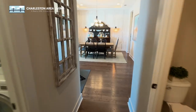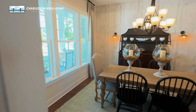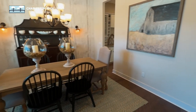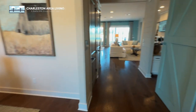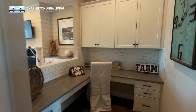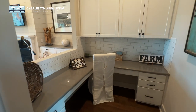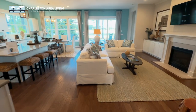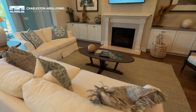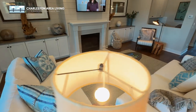So this one has a formal dining room space. I'll tell you, over the years, a lot of people have gone away from a formal dining room space, but some people really like it. Like they've got their furniture they've had for 100 years. They don't want to get rid of it. So this one is a great option. Nice big room for a formal dining room. It does go into the kitchen over there. And then this one has a cool little office space included here in the main floor area. So as you can see, big open space. Remember, you can put fireplaces like is in this model here in any of these homes. So if a fireplace is important to you, coming from the north, I love having a fireplace, so I always want to have one in my houses.